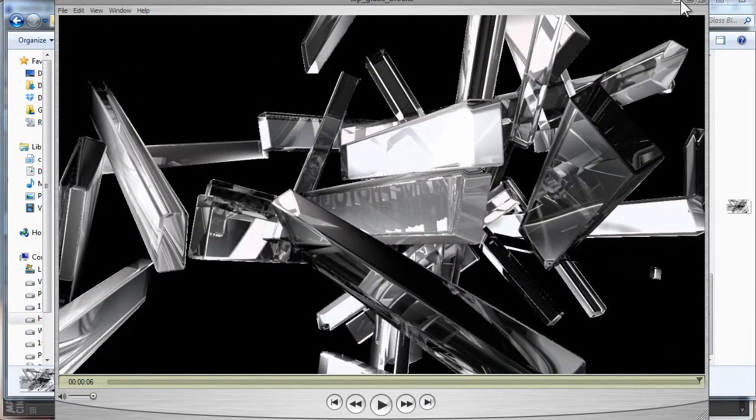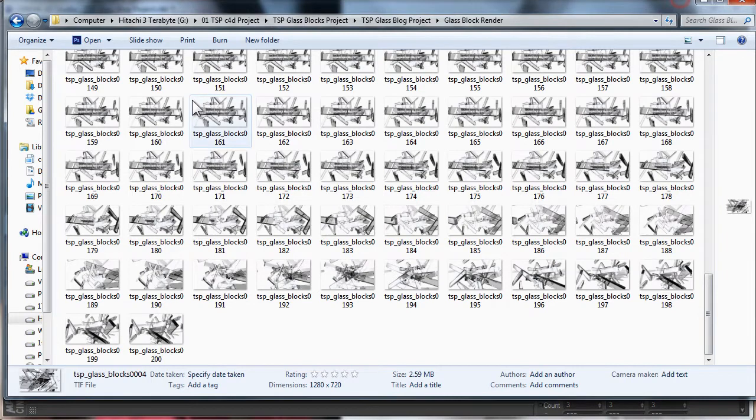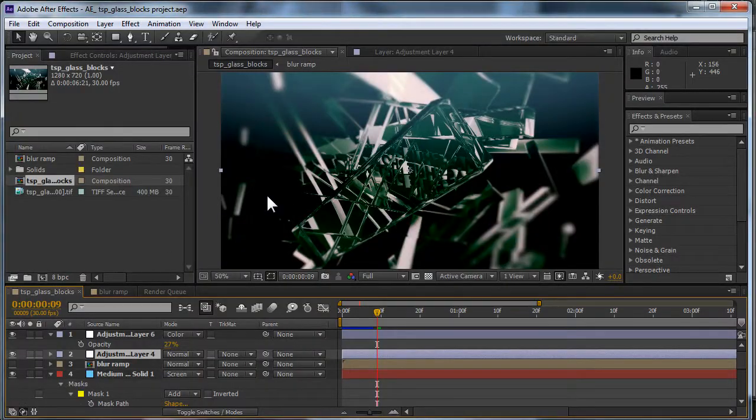So what we would do is we would take these rendered images and we'd bring them in to After Effects, which is an Adobe product. So we'll bring them in, and this is where we start to get creative with it. We created the 3D geometry and we animated in Cinema 4D, and then we imported that sequence inside After Effects. And in this one, you can see that I've created like a blurred layer on top.